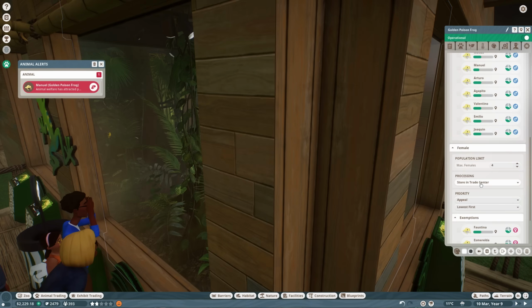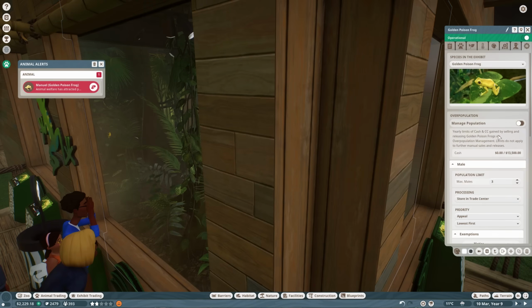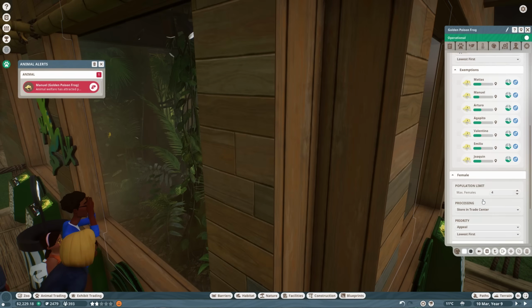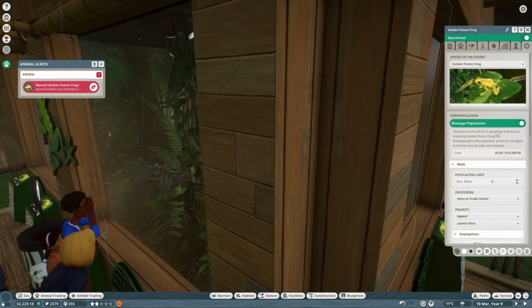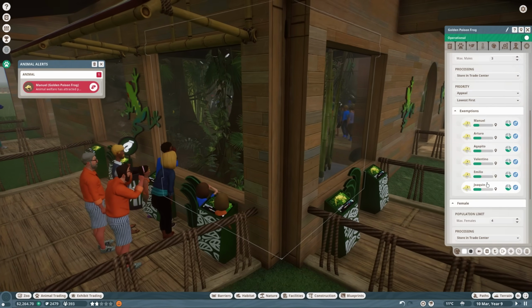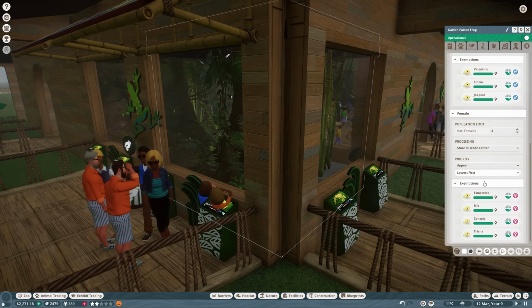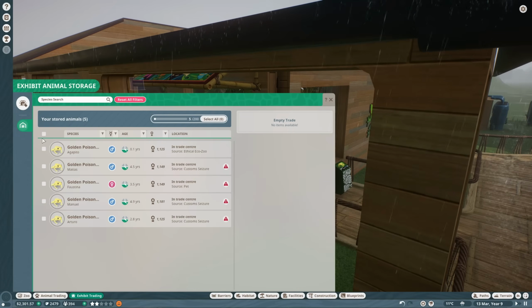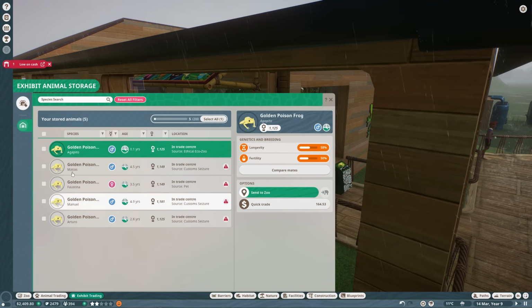In fact, I see what I'm going to do. Instead of selling for cash, I'm going to store them in the trade center, and then we'll find out which ones it gets rid of. So any ones that don't meet this list are going to go into the trade center. So if we click manage population and play, it will automatically sort them out. So yeah, they're automatically getting moved. There should be 4 females and 3 males. And then we can look in our trading here and see what their appeal is like.